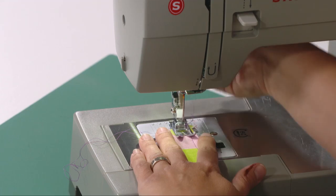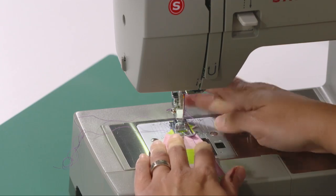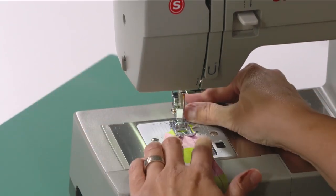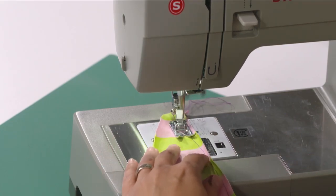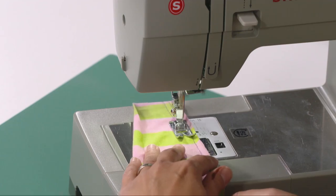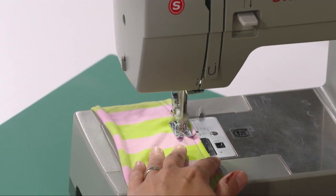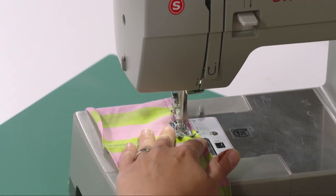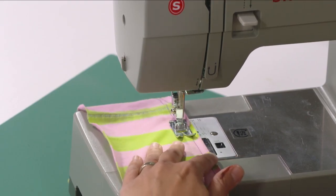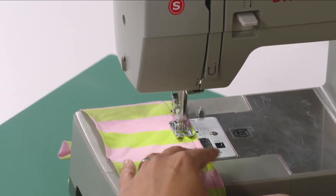All right, now I'm going to do another stitching line 1/4 of an inch away, and you might be thinking, I can gather it with one thread, Brenda, that's fine. I'm just going to do one. Well, it helps a lot later on when you're sewing this to your top if you can have a nice flat space there, and the only way you're going to get that to be nice and flat is if you have two gathering lines. So even though I like to skip over steps myself, I would not skip over this step because it's just going to make it quicker in the long run if you actually do this part.